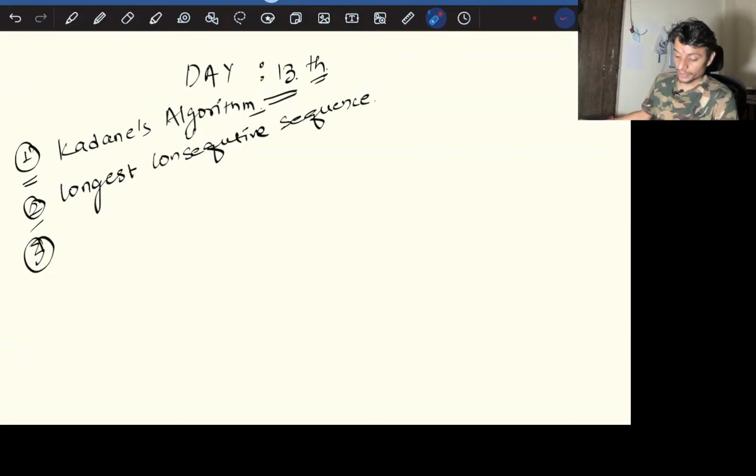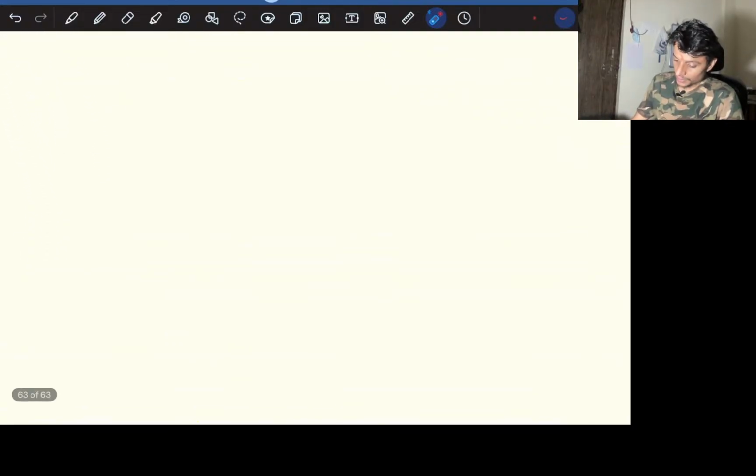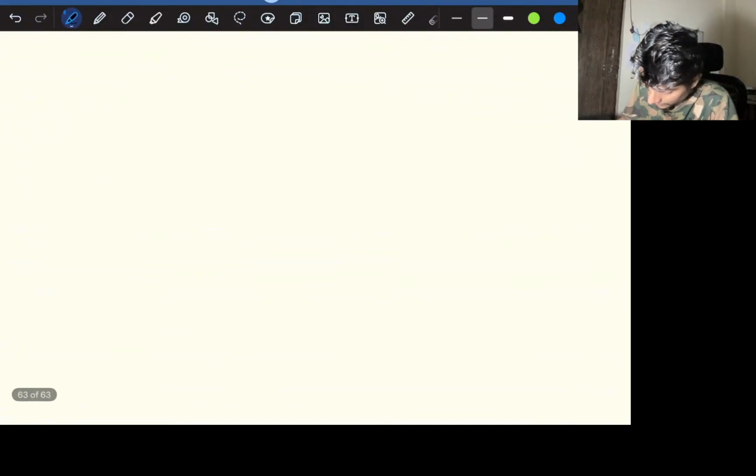These three questions I was planning to carry today in the session. Okay, so we'll start with the first thing. First of all, this is Kadane's algorithm.